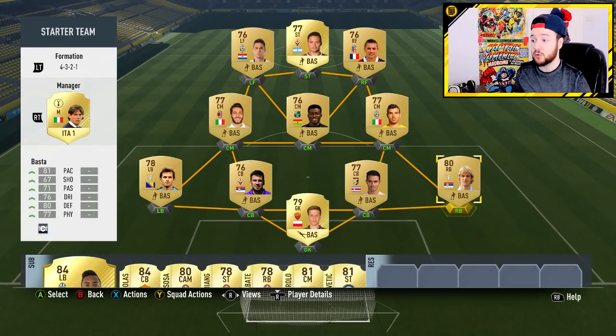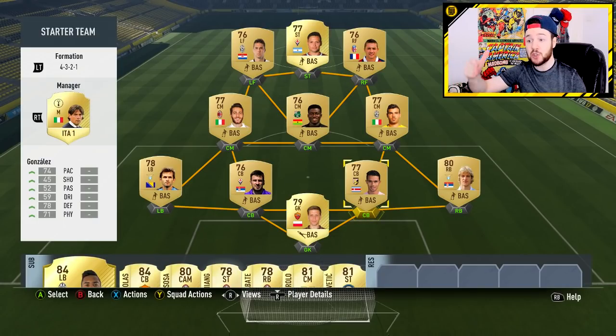Now in the actual defense, these two were running it very, very well together. They had a nice understanding, just how they were reading each other. It was good. One was covering, one was going in for the tackle. We have Gonzalez here with 74 pace, good defending, good physical, very good player. And then we also have Tomovic, who got himself a goal as well. He is an aerial threat, very, very good at commanding the area for me.